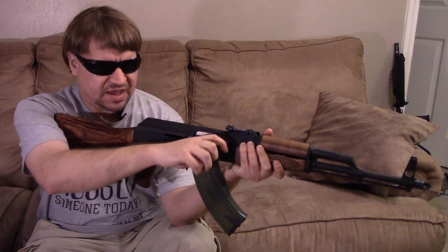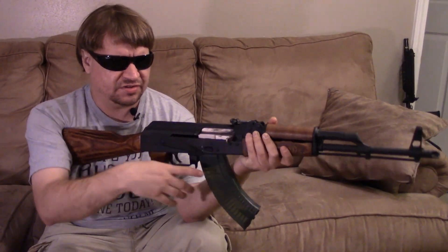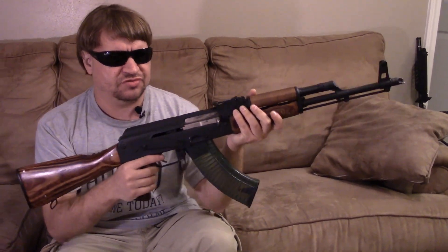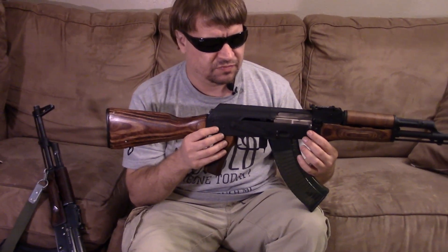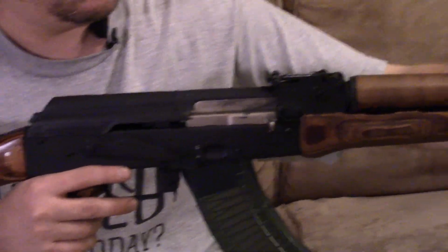These are not cheap — they're priced about the same as an Arsenal — but you do get a nice quality gun from what we've seen so far. It's a smooth gun. It really has no hang-up over the trigger, and even when it's uncocked it's still quite smooth. The Tapco G2 is what you'd expect. The rivets are well-crushed, barrel pins are installed correctly, and sights are straight.